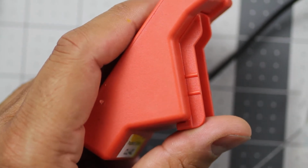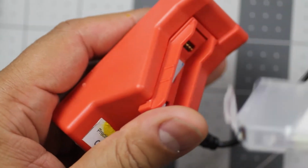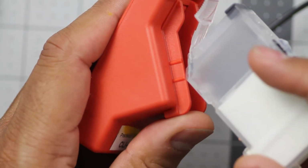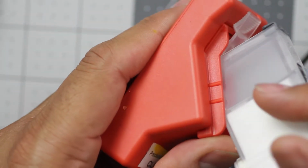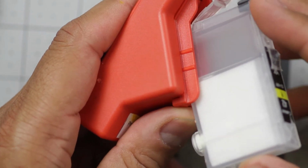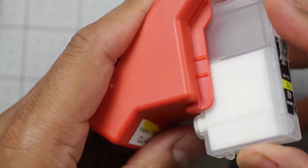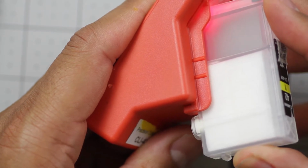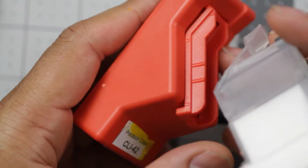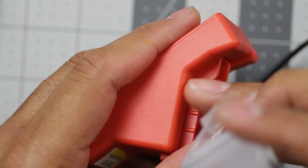All I need to do is put the chip into those little prongs. Now you're going to see a flash, and then you'll see a long light, and that's what you want. You want to get the flash first. There's a little flash, and then there you go. A steady light, and then you just hold it for about 5 seconds, and then you can let off. Now the card is reset.